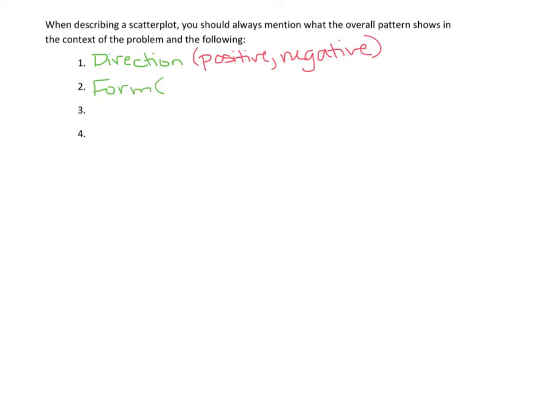The next that we need to talk about is called form. So form is the shape of the graph. And in this class, you are almost always going to have one that is linear, or the other way that you would describe it is you can say it's curved, you can say it's nonlinear, but for everything in this chapter, it's always going to be linear. We'll talk about nonlinear quite a bit later on.